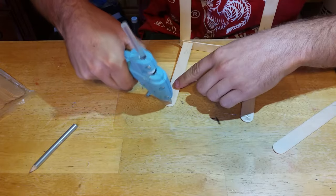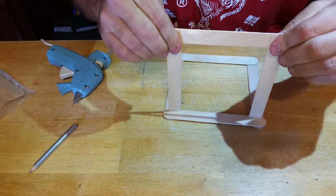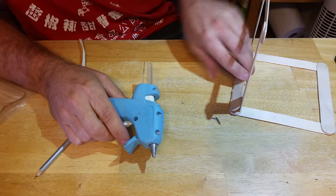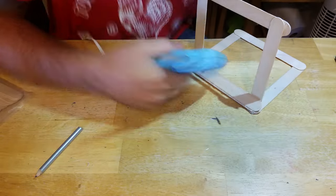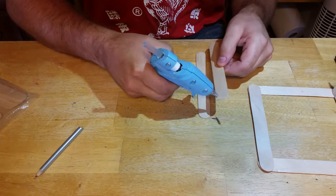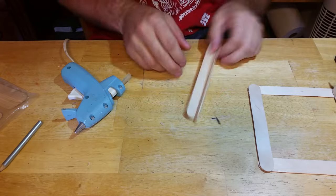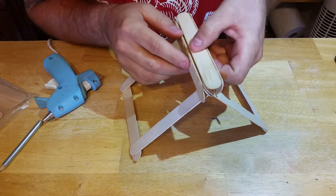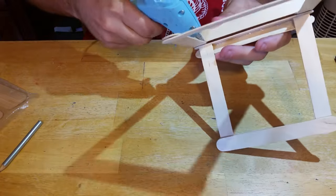Take another uncut stick and glue it across the top of the two vertical ones. Now run a bead of glue down the edge opposite the two vertical sticks and put one at a 45 degree angle onto it — this will help to strengthen the two vertical sticks. Grab two more and glue them together on the edge, angling them so that the open end is about the width of a stick. Turn the base upside down and glue it to the front underneath the two vertical sticks. It's a good idea to periodically strengthen the joints with more glue as you go.